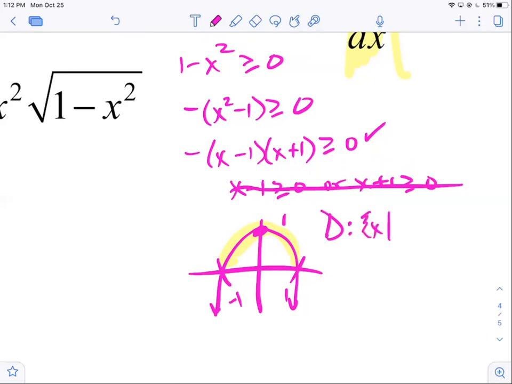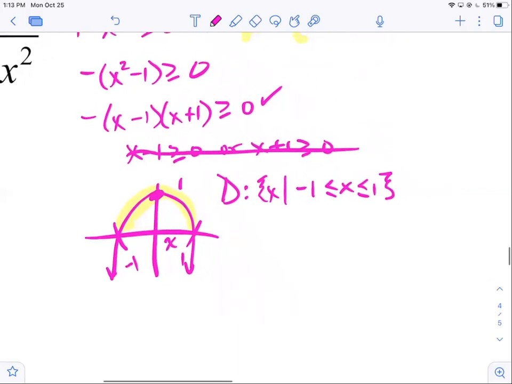So now I know the domain is going to be the set of all x such that, and what's cool about the connected interval is you could say -1 less than or equal to x less than or equal to 1. You can actually pretend like x is right here on the interior and you write it in increasing order. So when you do the compound inequality, which is this one here with the three parts, x is always in the middle and they're always less than or equal to, always. It's always for the and case. Small number on the left, big number on the right. Or, of course, you can write it in interval notation, x in -1 to 1. This is a little bit easier.